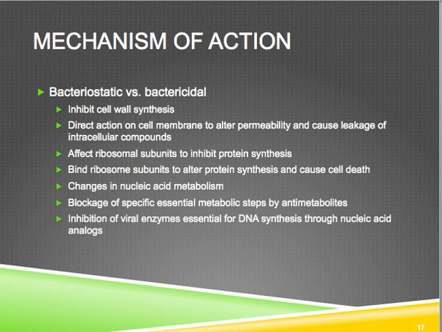They can have a direct action on the cell membrane, altering the permeability, allowing a leakage of intracellular material. For example, the bactericidal action of polymyxin and nystatin. They can affect the ribosomal subunits to inhibit protein synthesis, causing a bacteriostatic action, as can be seen with tetracycline, erythromycin, clindamycin, and chloramphenicol. They can cause binding of ribosomal subunits to alter protein synthesis and cause cell death, as can be seen with the aminoglycosides.